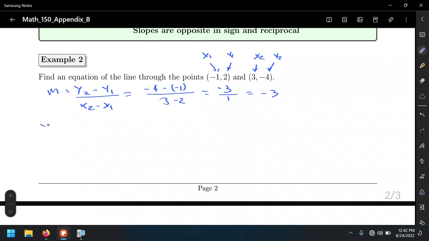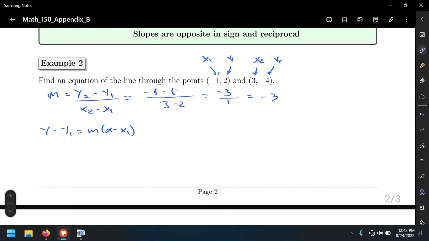And then we can use the y minus y1 equals m times x minus x1. Yes, that should have been a 2. That is correct. Thank you. So that's minus 2, that's a -6, and 3 minus -1. I don't know what happened here. So let's just move along. So that's 4, and this reduces to 3/2. All right?